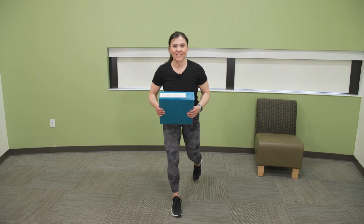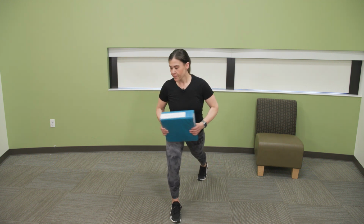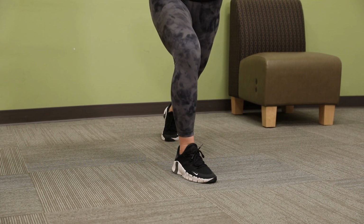Nice, 15 seconds more. Way to finish strong, 7 seconds with 1 exercise left.